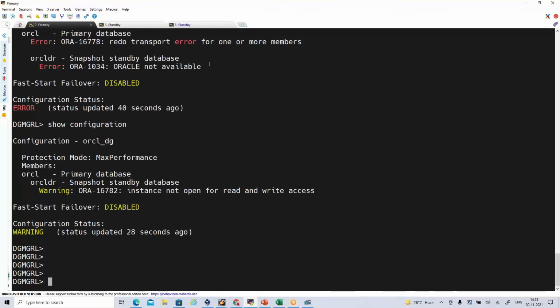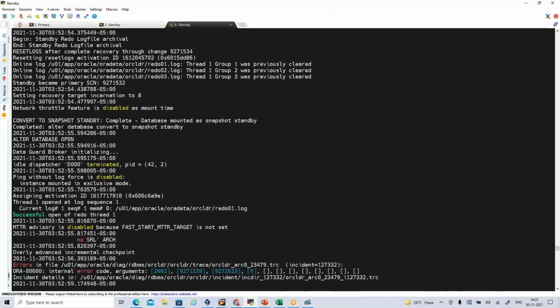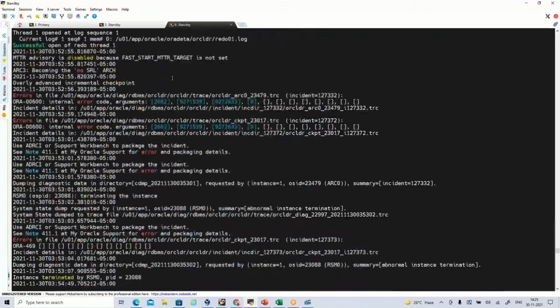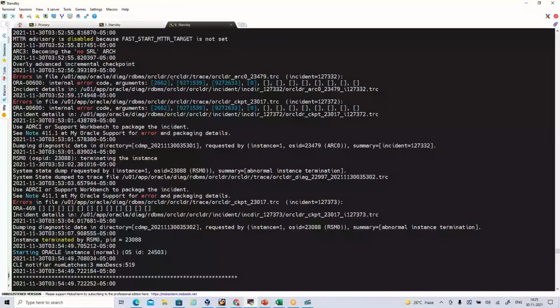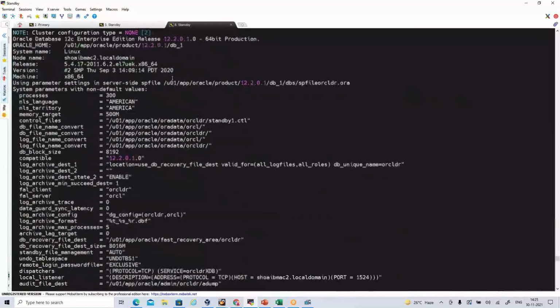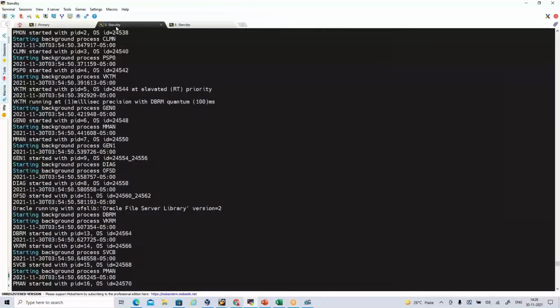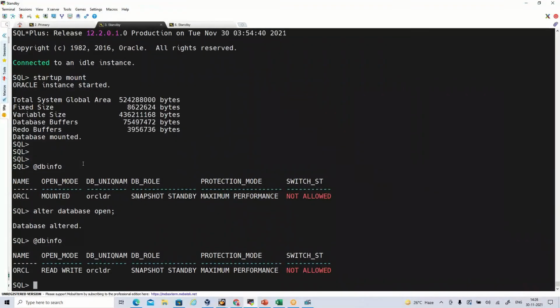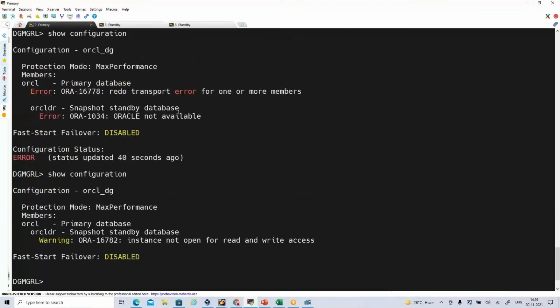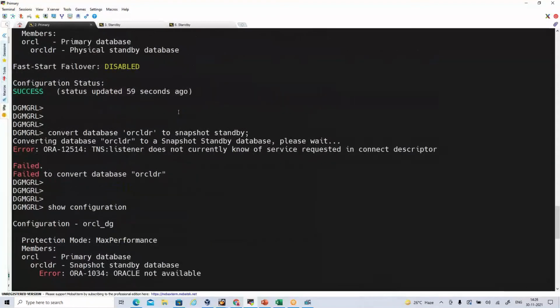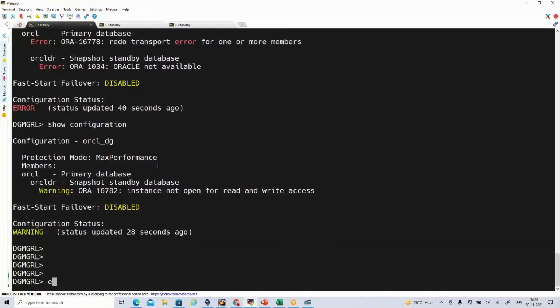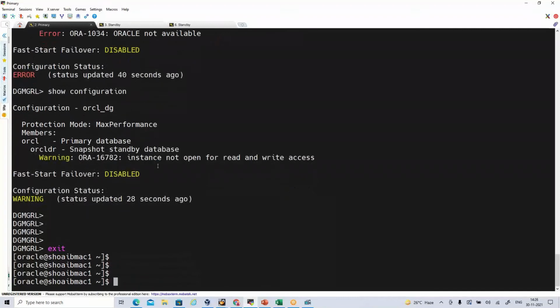Okay, so I think there was some bug hit. Right now we can see some ORA-600 errors here, so that could be a problem. It failed here, but it doesn't matter now. We have to manually start this, while it should not be the case, because in the primary, when we just say convert here, it should normally convert the database into the snapshot standby. There was a problem with the TNS listeners here, so I think it's working now.